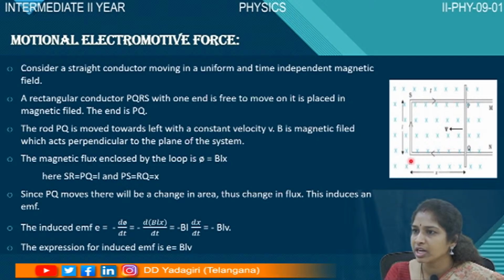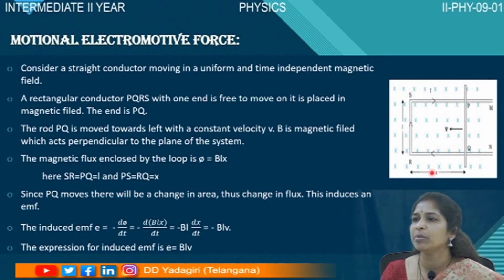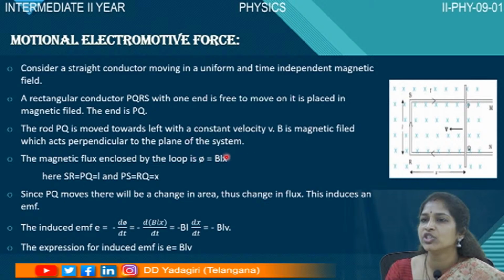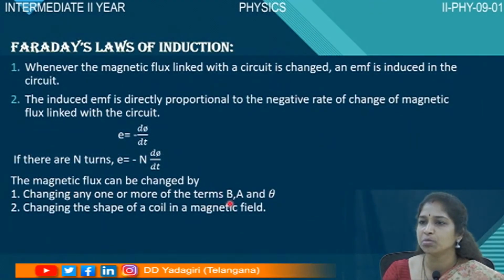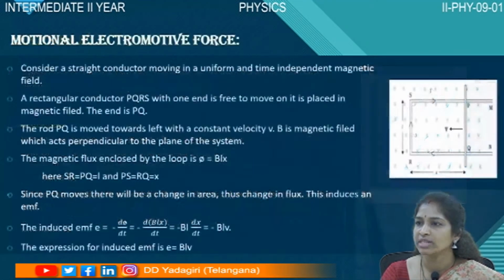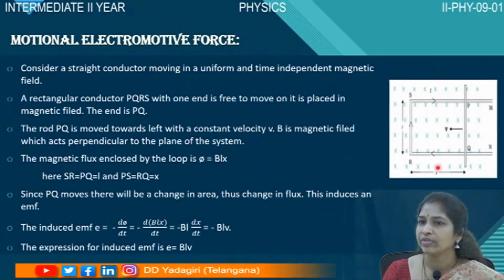So now x is not equal to this value. Now the x value will be changing. There is a change in x, in the sense there will be a change in the area. When there is a change in the area, I can say there is a change in the flux. Why can we say that? Because we have already discussed that the flux depends on B, A and theta. It also depends on A, and here you can see there is a change in the area. So when there is a change in the area, the flux linked with the circuit will change, and according to Faraday's law, when there is a change in the flux, EMF is generated.